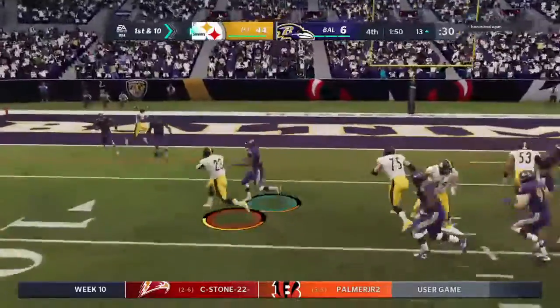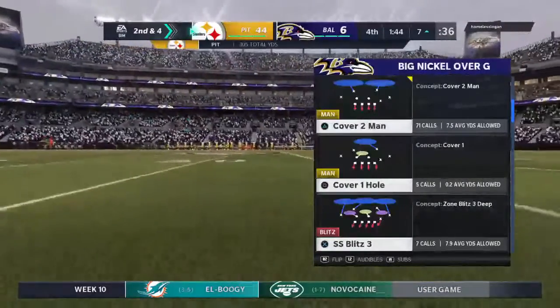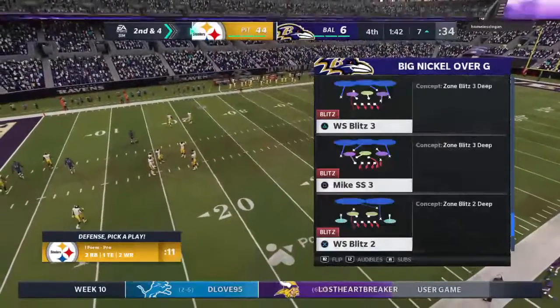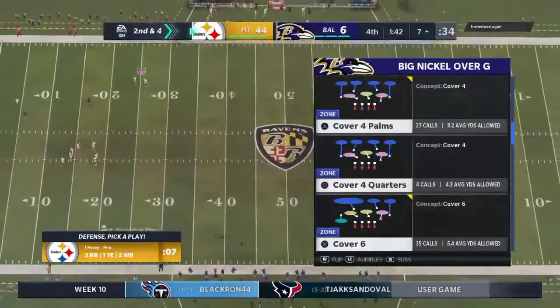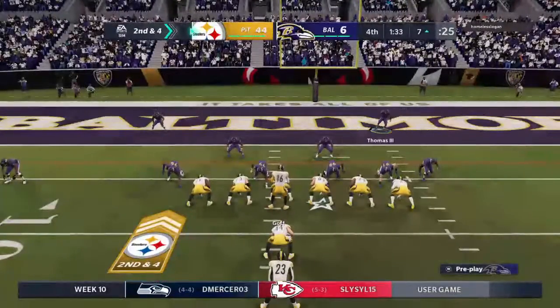They'll try and run some clock here as they keep it on the ground. And here he'll get it down to the 7. He'll get a nice chunk there on the first down run, and it's 2nd and 4. And that looked like some pretty easy yardage there right up the gut. And he's a guy that has some height to him, so when you don't have to drop a shoulder or get through contact, it makes it a lot easier to stay upright, see the field, and make a run as we just saw there.